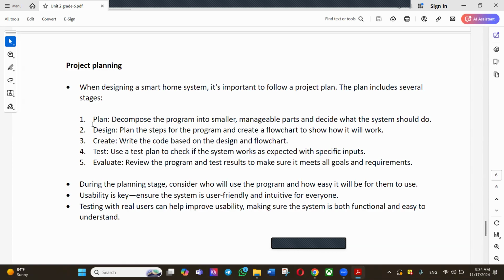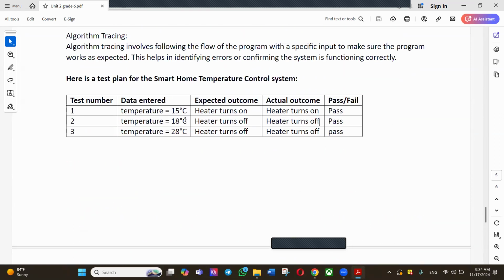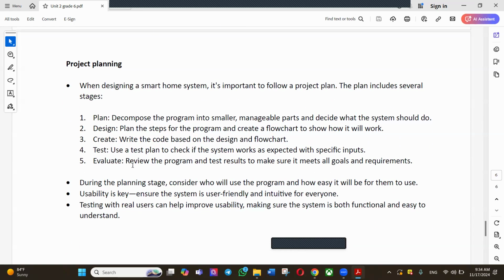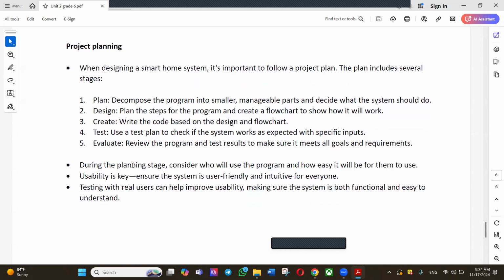Designing means doing the flow charts and designing how it will work. Create means actually writing the code. Testing means we test the code, and then we have to evaluate. Evaluate means we see how the program's test results work and see if there are any errors. This is the final phase.